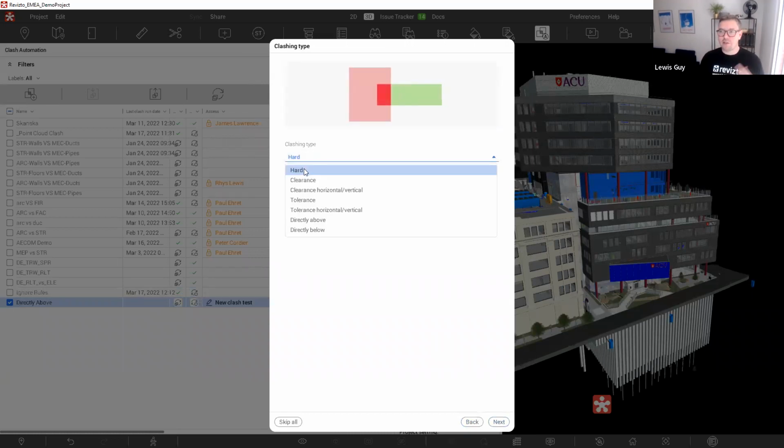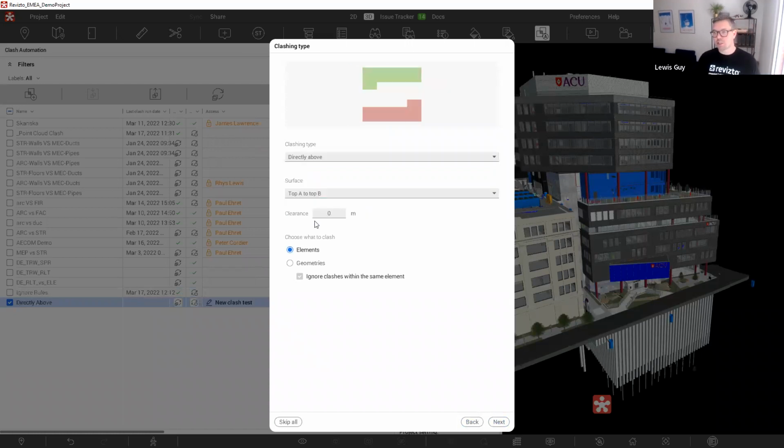As I said, previously we had the hard clash, we had the clearance with a separate horizontal and vertical offset, same with the tolerances. We've now introduced the directly above and directly below results. And this allows you to start looking at buildability and checking that things are positioned correctly.